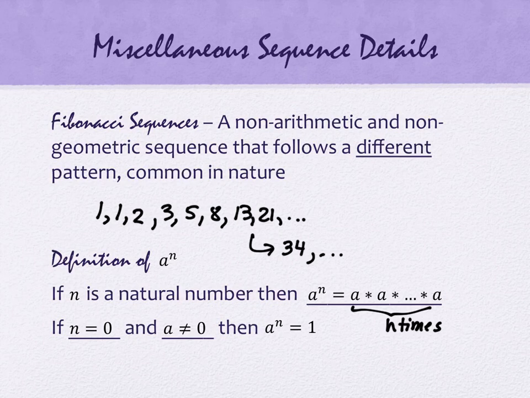If n is equal to 0, and we don't have a base that's 0, right? So this is not going to work. You've got 0 to the 0. That's not going to work, okay? But anything else to the power of 0 is equal to 1. So 5 to the 0 is 1. 7 to the 0 is 1. Negative 2 to the 0 is 1, right? All those values to the 0 power are going to be equal to 1. Now, this seems like a funny definition to show up in the middle here. You'll see it come into play in just a second. But, all right. Everybody good so far?